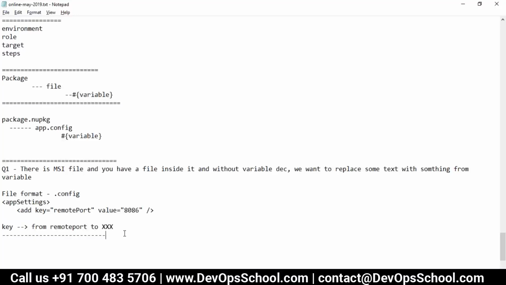Approximately maximum 200 MB. Can you do one thing? Can you send me this MSI? If it is not very secret stuff, if it is a normal MSI, just send it to me. I will use the same MSI for that. Or you can take any MSI example from the internet, install it, and take any config file and update the values. Okay, because sure, this is our project related, we cannot do it. No, no, and that's the reason I ask. If it is a normal MSI, so no problem.